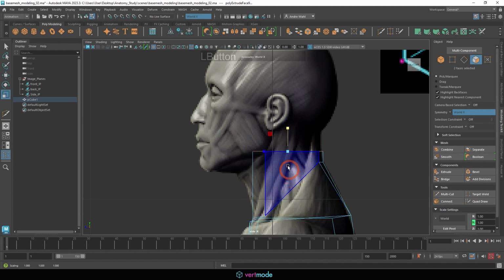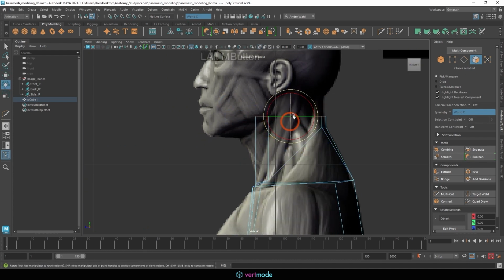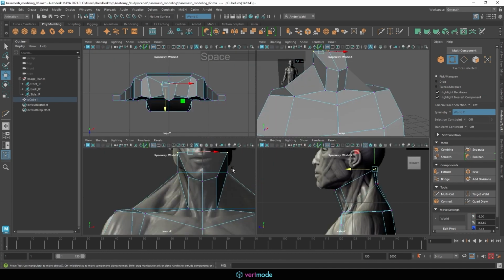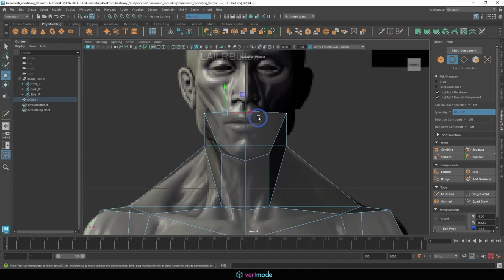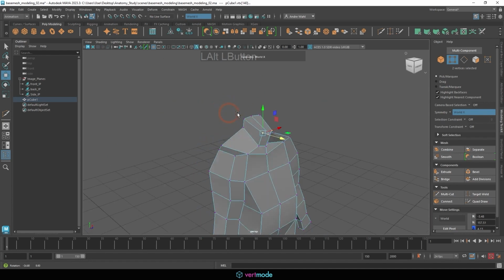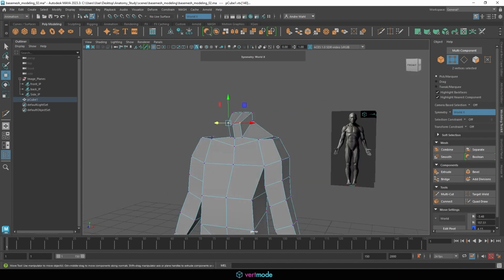I'm going to scale them to be flat, which sounds a little bit weird, and then I'm going to rotate them just to kind of match better. And we can pull this up to the base of the head here and pull this forward to the jaw. And that is going to be the next portion of our neck. Now we don't get a good read on it from the front view, so we'll probably just leave it be, but that will give us the base of the neck to work from.